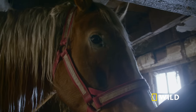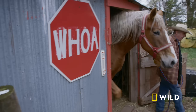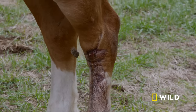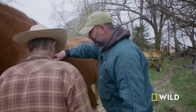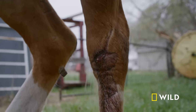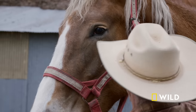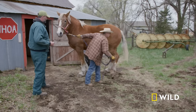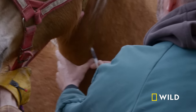Babe's hock is visibly swollen. The Sorensens have been raising Belgian horses for 48 years, and Babe and her teammate Bob may be their last team — she's very special. The wound is right over the front of the hock, a major component of hind leg locomotion. The concern: if the joint capsule is pierced, bacteria can enter and cause a potentially deadly infection. Sedation is administered to keep Babe calm for examination.